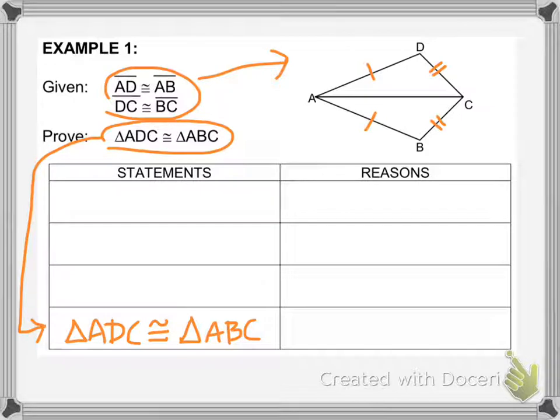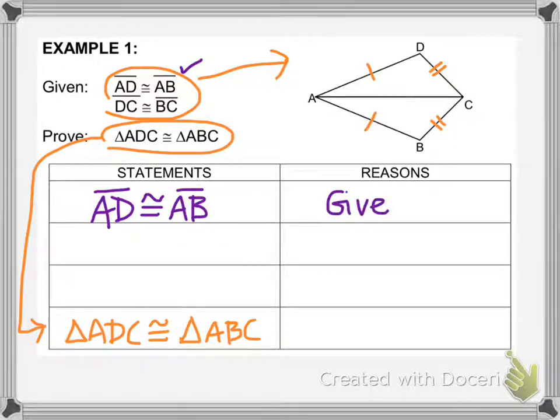The very first statement is going to be your first given, that's AD is congruent to AB. Your notation is very important, the way that you do your symbols, so pay real close attention to that. Make sure your segments have the lines on top, and make sure you're using the congruent symbol. The reason, anytime you write a given down, is always going to be given. Now notice, this is a congruent statement. When you have that congruent symbol and it's one of your S's or A's or H's or L's, what Miss D does is put a little S out to the side, and I'm done with that statement. I'm ready to move on to my next given.